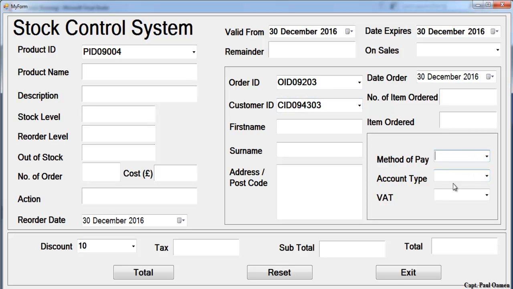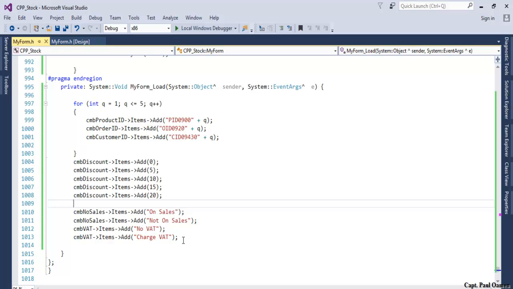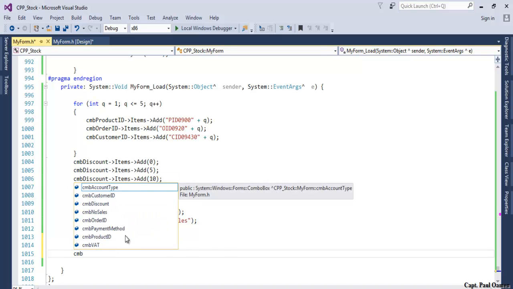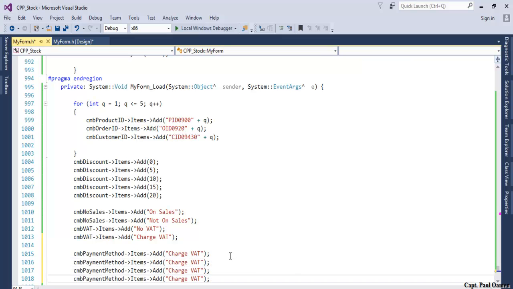Okay, we need payment method and account type. Alright, exit and reset total are not doing anything yet. Okay, let's come in here. Payment method, I think it's CMB payment method. Copy all of this. Paste that in there. I think I'm going to need about 4 of those as well. There.